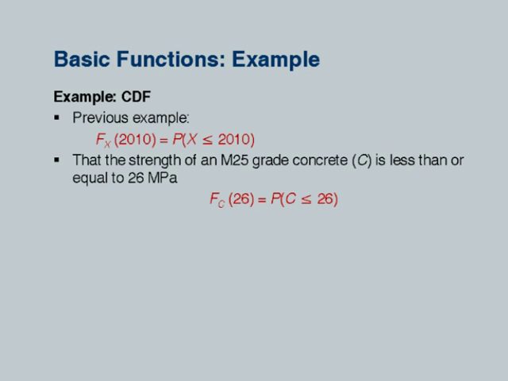The second example is from a continuous random variable. In civil engineering, we use reinforced concrete as a very common material in buildings, bridges, constructing anything. The first thing that you need is concrete. You are familiar with concrete, right? And by changing the ratio of the constituents of concrete, you can have different strengths of that concrete.